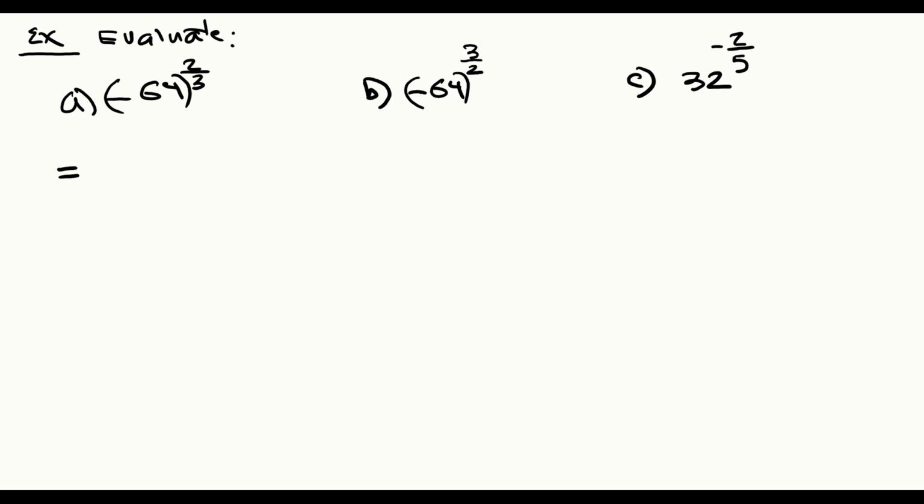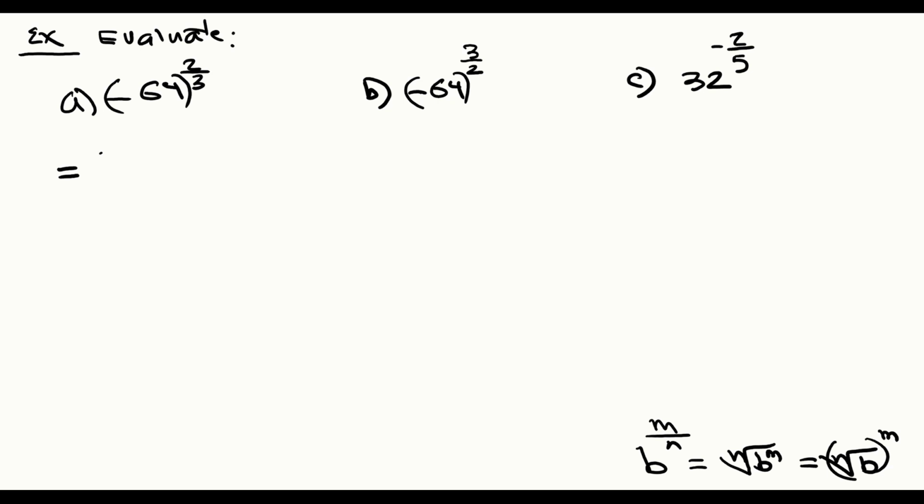down our basic rule here for our assistance. We know that if we have b to the power of m over n, that's going to be the nth root of b to the m, which is also the nth root of b then raised to the power of m, which is the one we usually prefer.